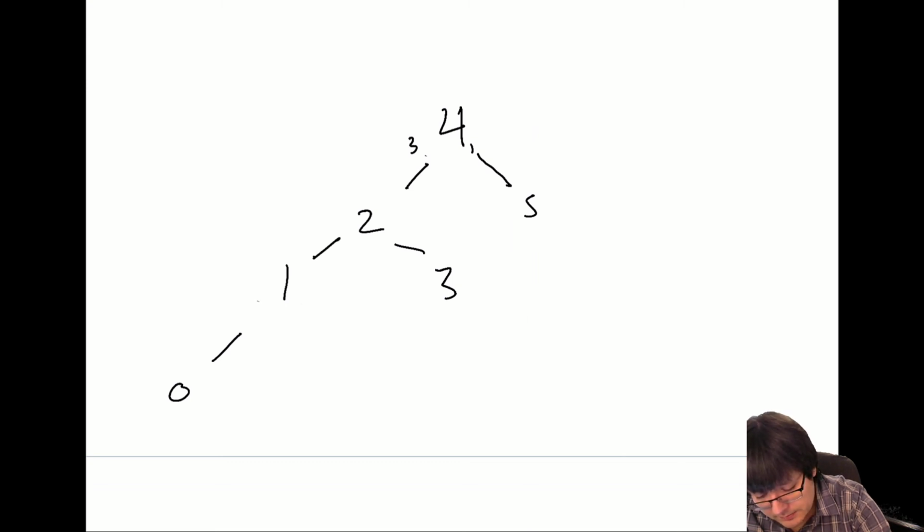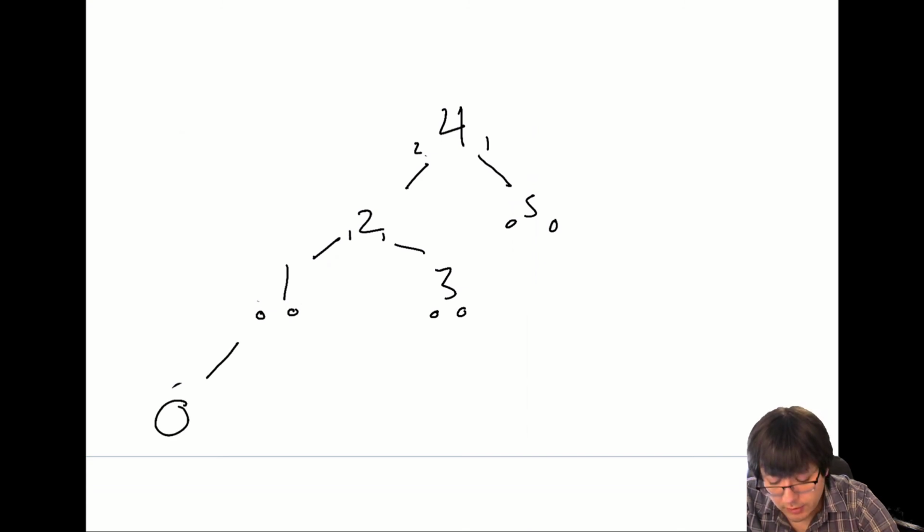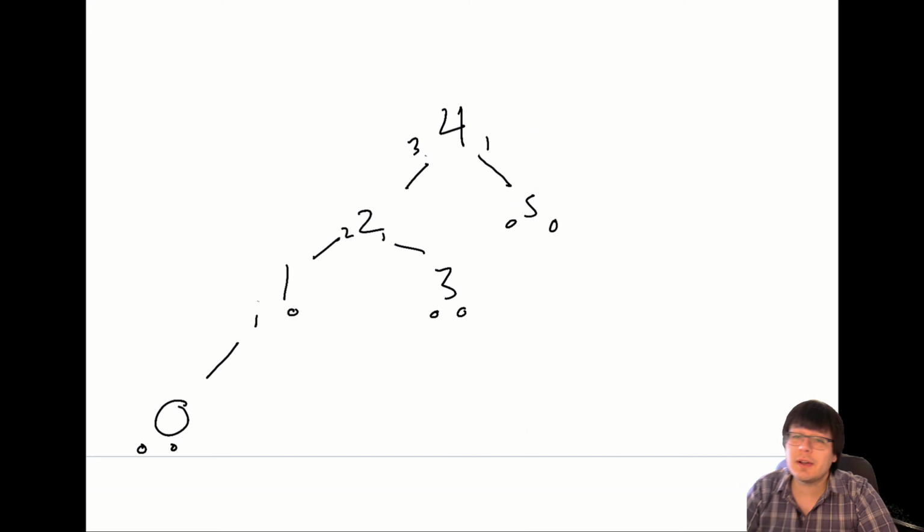Okay, so we currently have this tree. We're going to compute the heights of it. So we got 0, 0, 0, 0, 1, 1, 2, 1. Okay, and we're going to insert the number 0 into it, or it could be another 1 too, it doesn't matter. All right, so we recompute the heights. So 0, 0, then this height becomes 1, 0, which is perfectly fine. But this one becomes 2, 1, which is still perfectly fine. Then the root becomes 3, 1, so the root has a problem, okay? The root has a problem.